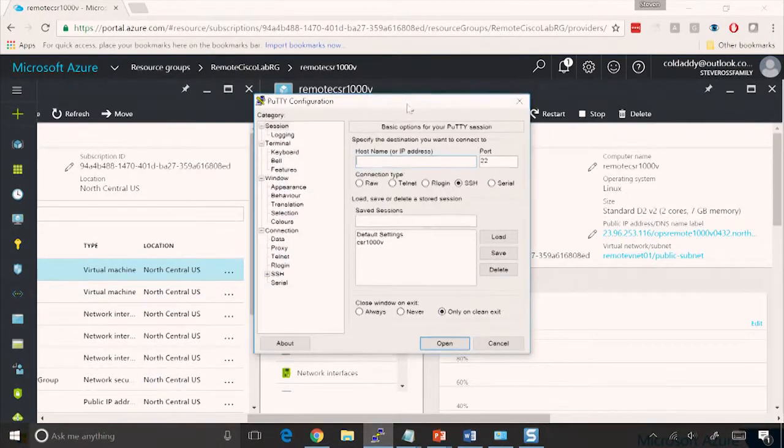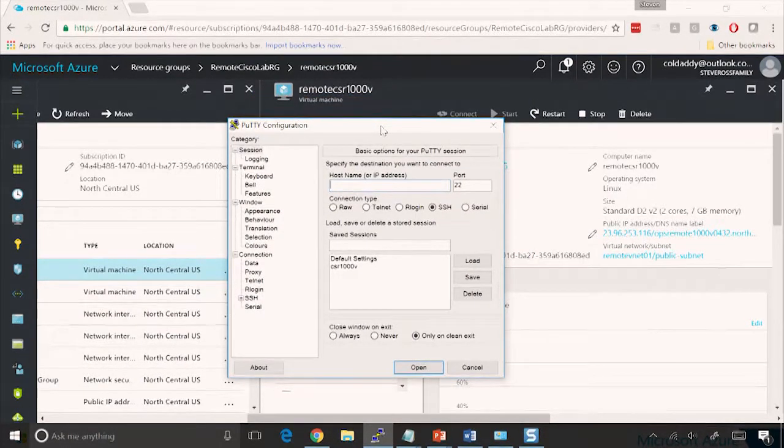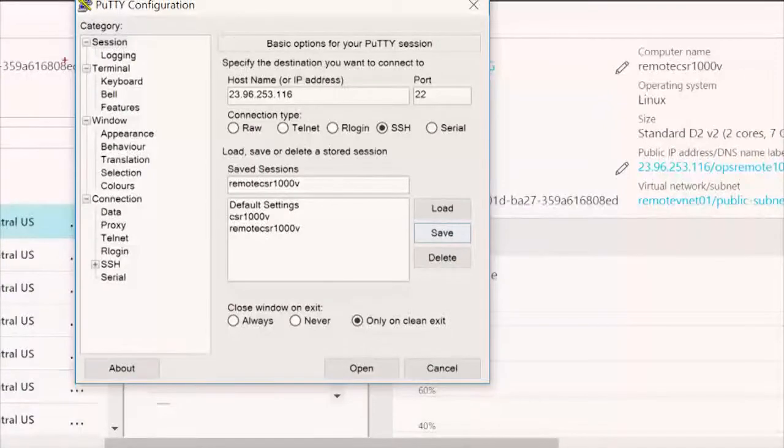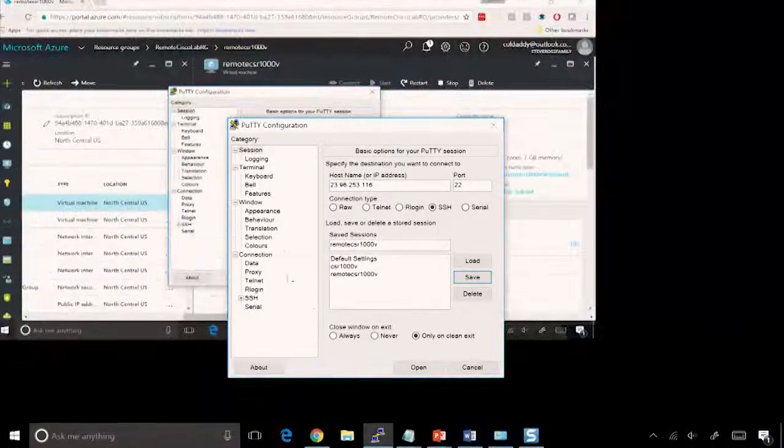Okay, so we'll open back up PuTTY and enter in the IP address for this remote appliance. And again, I'll name this and save it just in order to make sure that we are able to more quickly get into it the next time that we want to access it.